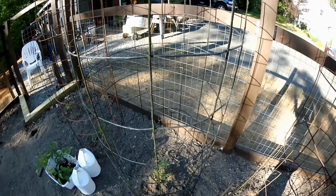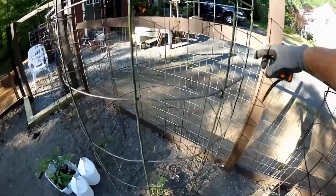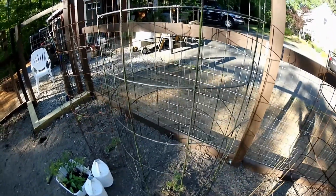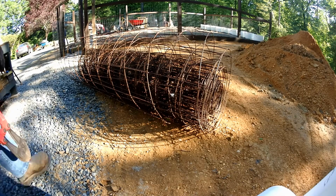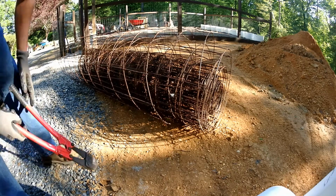And the best way to measure these off the roll is just count the number of complete squares you have from side to side. So going all the way from end to end, we've got 12 complete squares, and that's how much we'll cut off of the roll over here to make a new one of these. Okay, so the first thing we're going to do is take and cut these off. Like I said, we want to make sure we have a complete square on both sides.